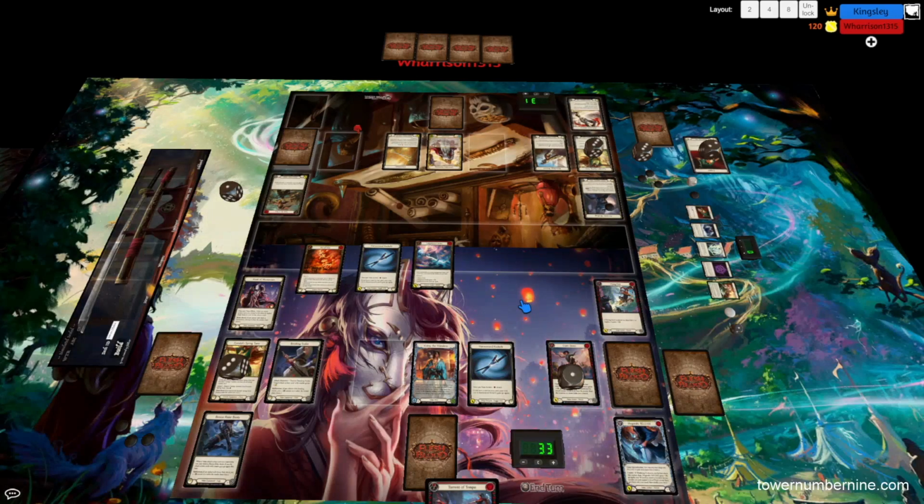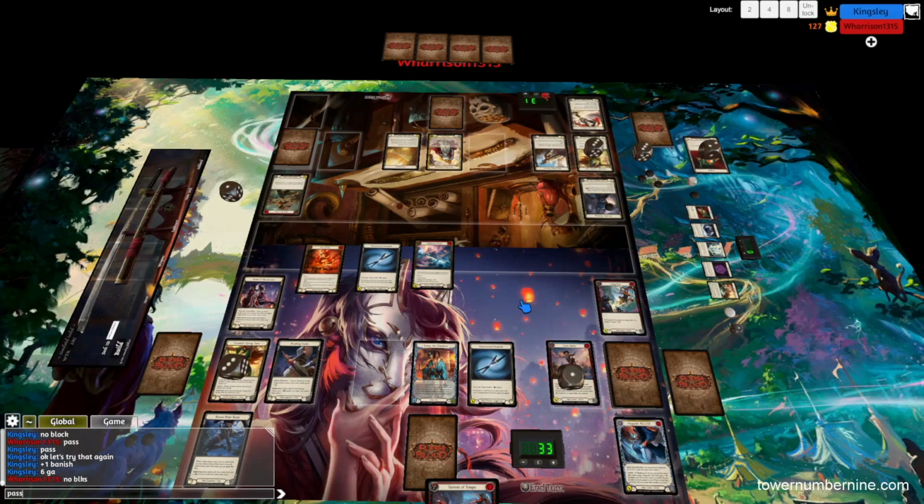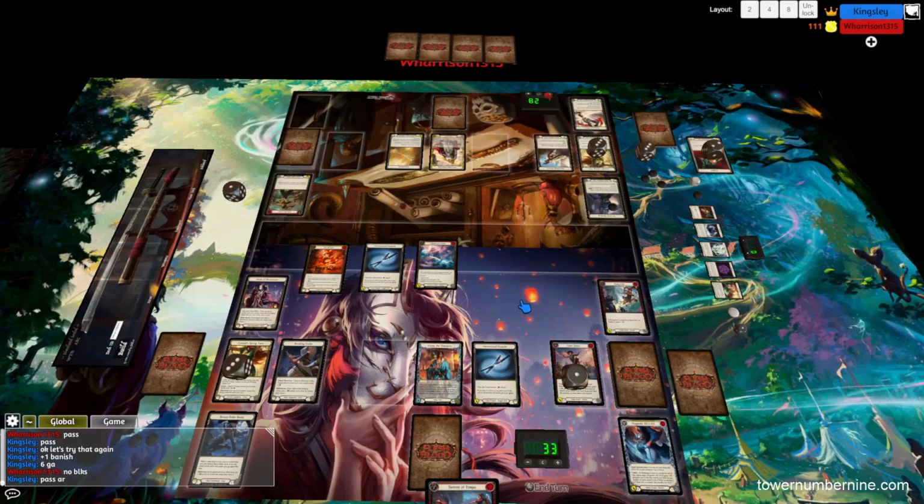Okay, let's see what's going on here. My opponent's thinking about how to respond to this E-Strike 6. This is an annoying thing to be faced with. He ends up deciding no blocks. I pass attack reactions, and so 6 damage lands.